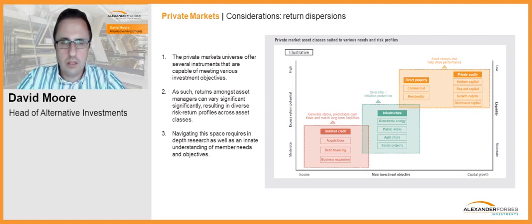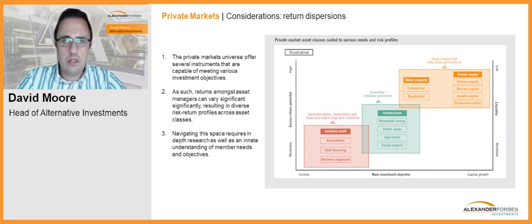I would have touched on this a little bit earlier, but to formalize it here into a nice little picture, you can see on the far left, unlisted credit, for example, has more moderate excess return potential, but is much more income friendly. So it generates a more modest return, but a more liquid, cash in hand type return in a more rapid fashion, relative to, say, private equity on the far right hand side of the graph. You can see it is much more capital growth orientated. It's very illiquid, but it has a much higher return potential expectation.